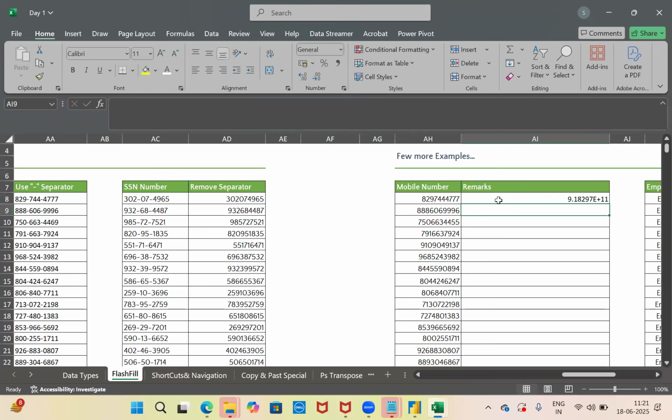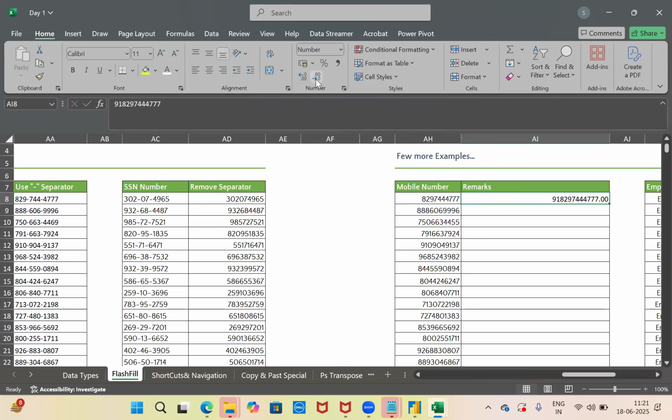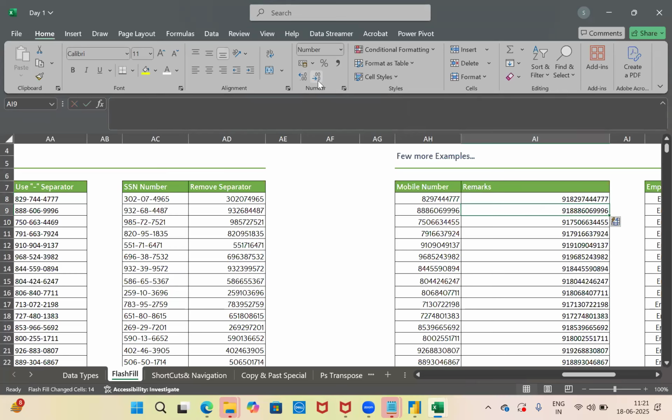But as soon as I did this, I'm getting some scientific numbers. So I'll go here and fix it with Number. In Number, I'll remove these zeros. Can you see, this side it will decrease decimals, this side it will increase decimals. So I'm decreasing decimals. Enter. Now I'll say Control E.